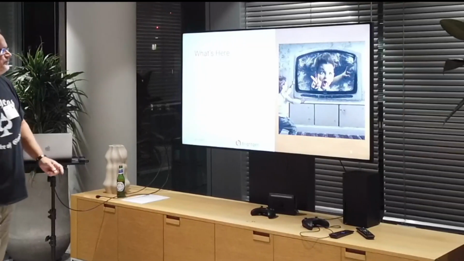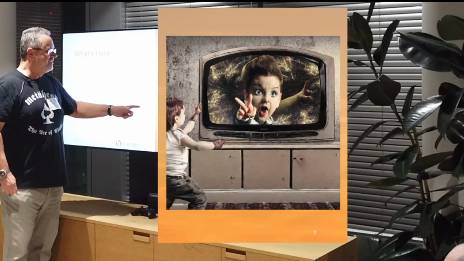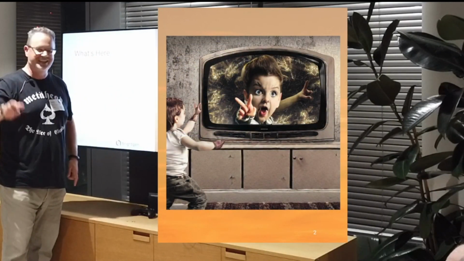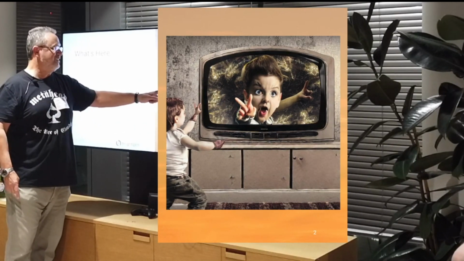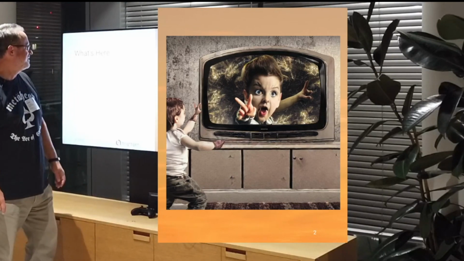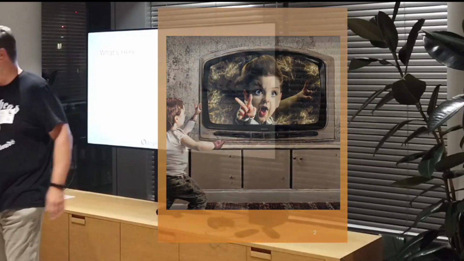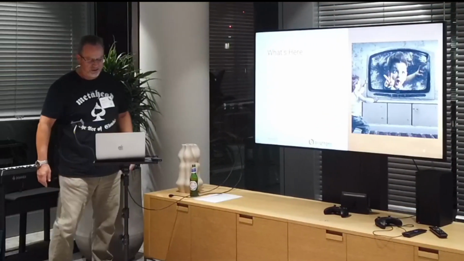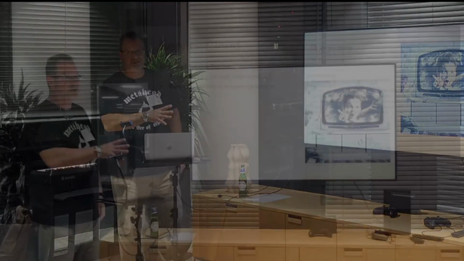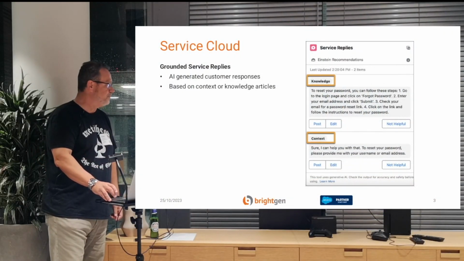So this was my attempt to get AI to render the child from Poltergeist pointing at the telly saying they're here. I think this is a lot more frightening than Poltergeist myself. It really is quite remarkable. I don't know what's going on with the hands. There's weird fingers. Brilliant. That was my experience with all of my images that I tried to generate. But all of my images you see here are generated by AI unless they're screenshots, in which case they were captured by me.